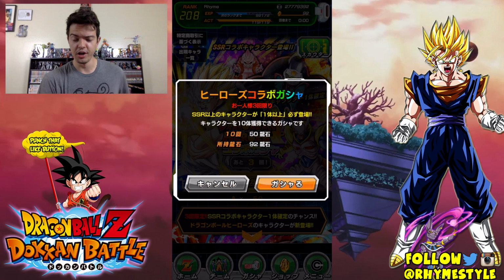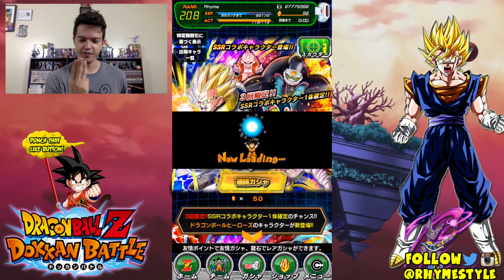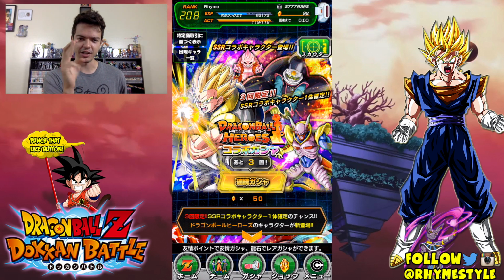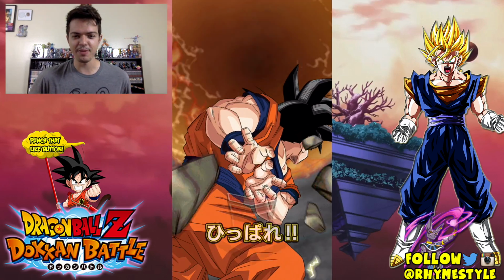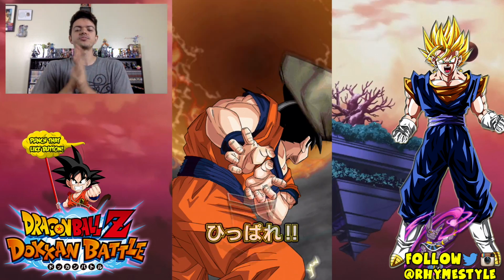So without further ado, let us jump in and cross our fingers. These fingers, not three fingers. All right, three fingers. Screw it. You know what? Let's cross everything. Then we get JANEMBA Baby on our first try. Here we go.